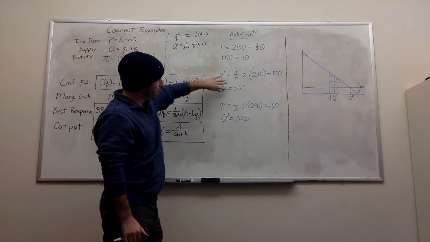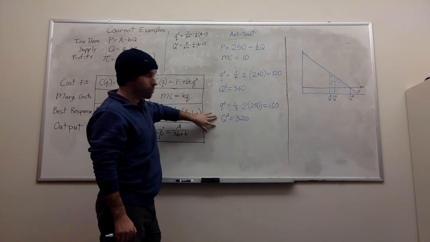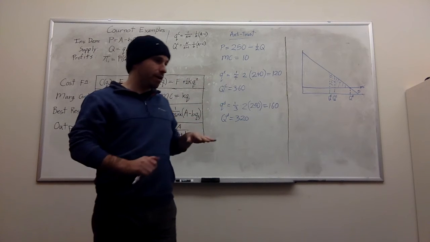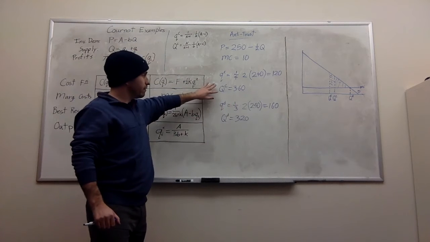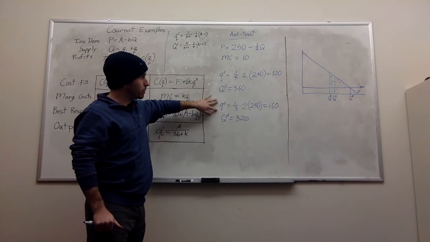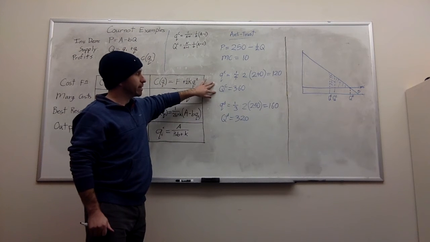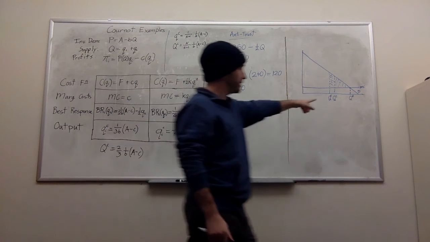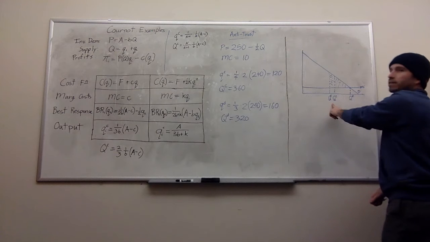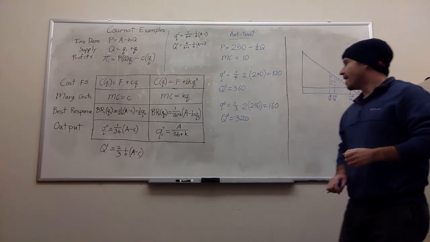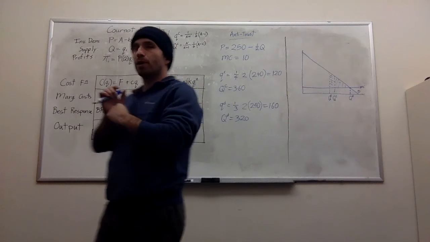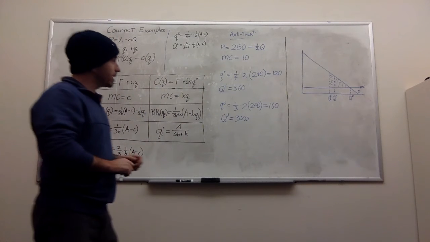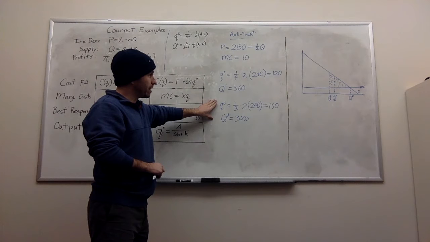But output does not fall to 2/3 of the initial output, down to 240, because now there are fewer competitors. Each one of them ends up producing more, but not so much more that they reach the same level of output. So total output has fallen, as I predicted. The question becomes, how much deadweight loss are we creating by shifting down here?